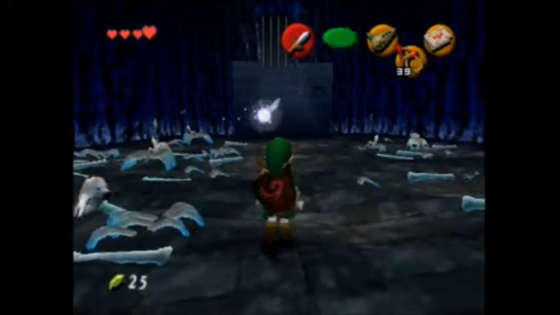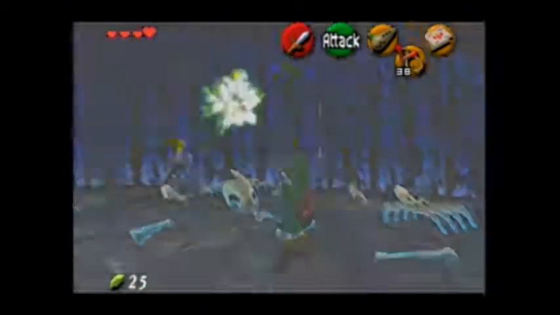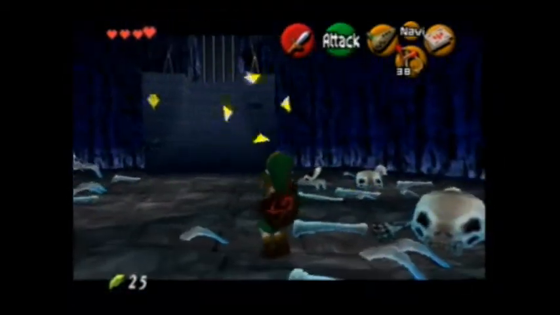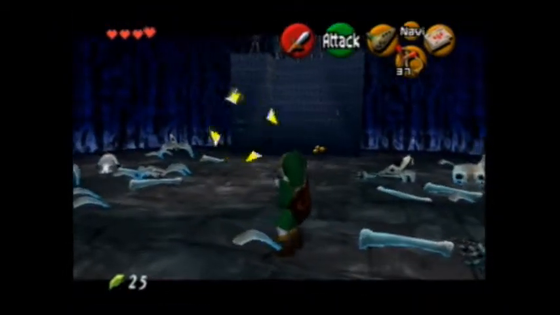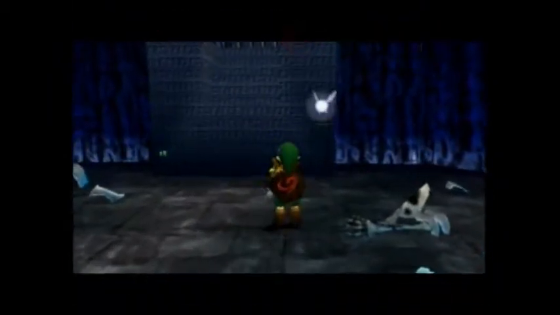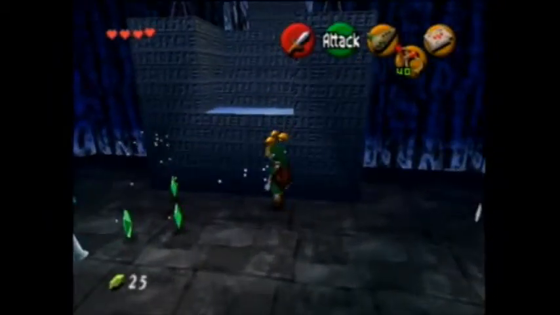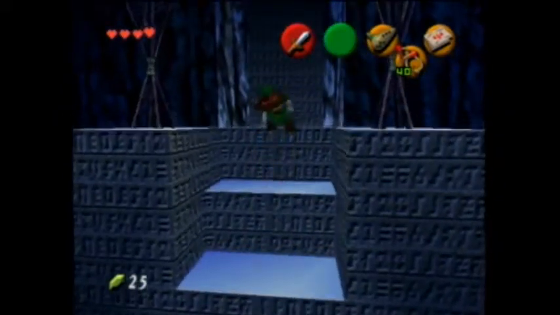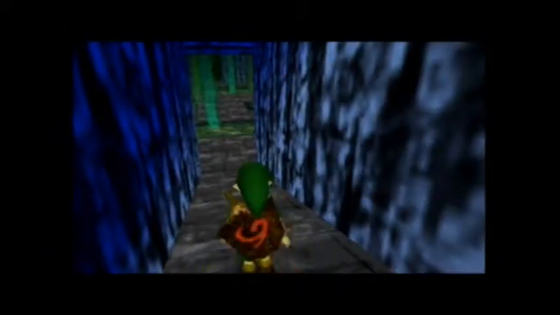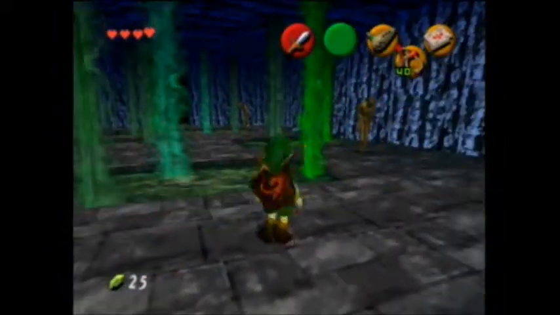Okay, so there are plenty of Poes hidden throughout the room. You want to take them out before they start flying, because they just end up everywhere. There we go. Got them all. The door opens. Climb up. Yeah. In Ocarina of Time 3D, that room is a little bit different. It's not like much, but it is.